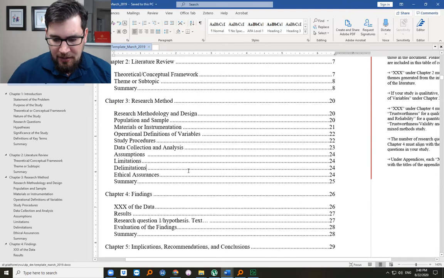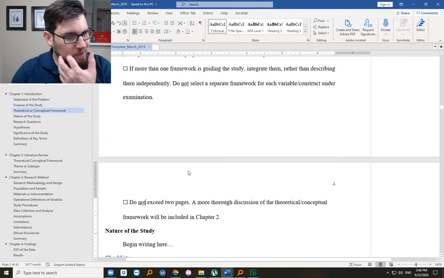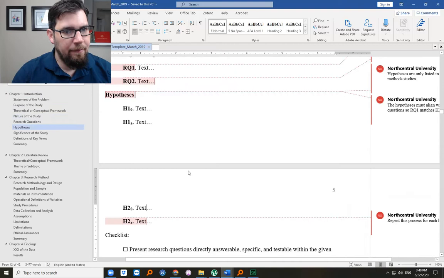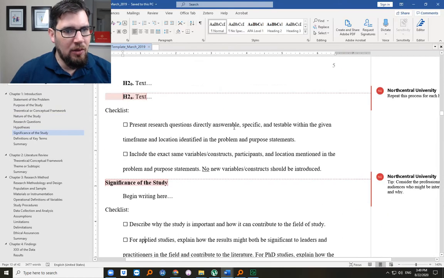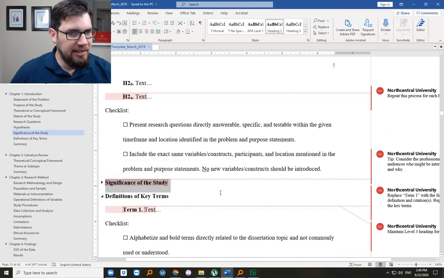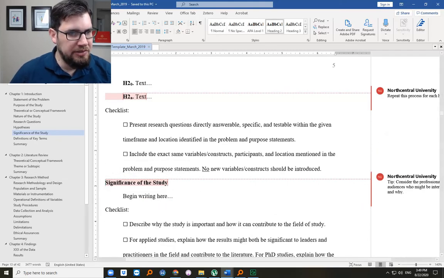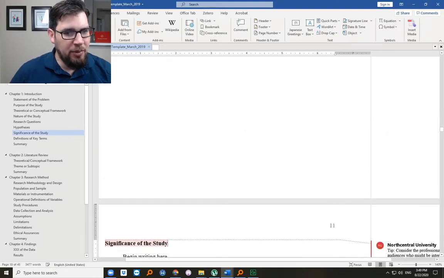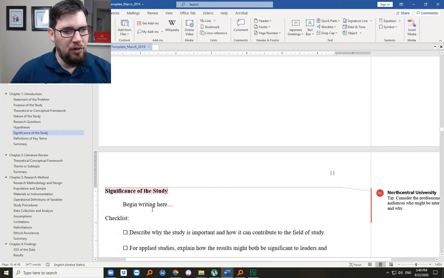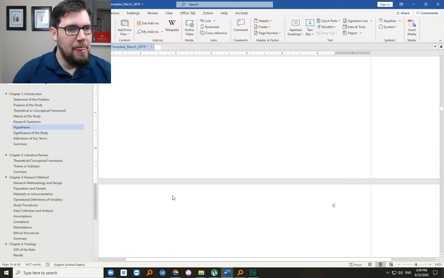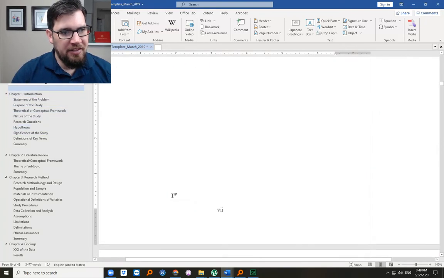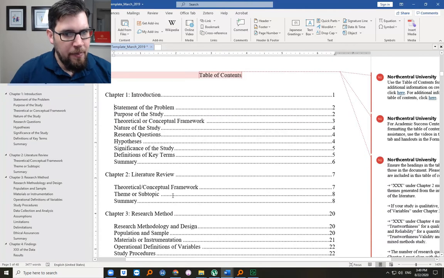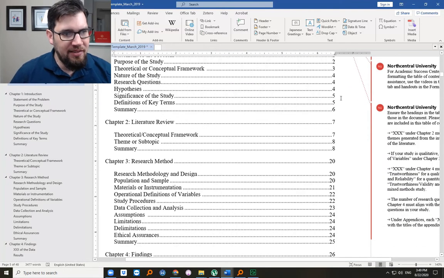Let's go down to the significance. Page 5. So we can find it there. Here it is on page 5. But we're going to move it because we are daredevils. And we're going to insert some page breaks so that it is now on page 11. I put it on page 11. Right now, did the sorcery work? No, it still says page 5.